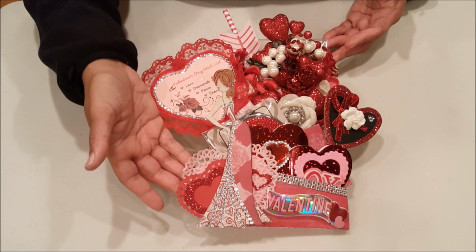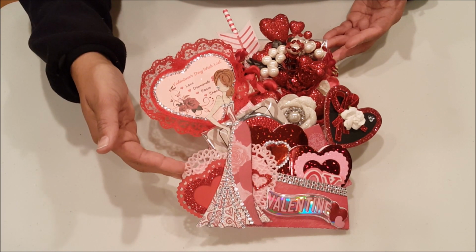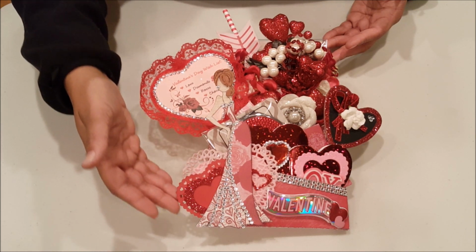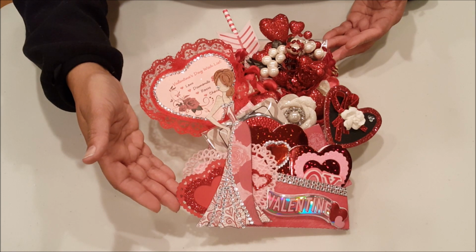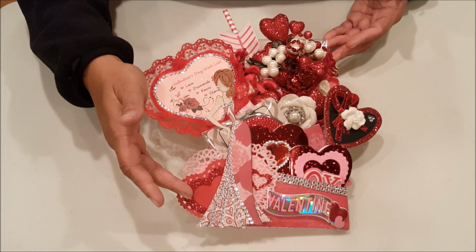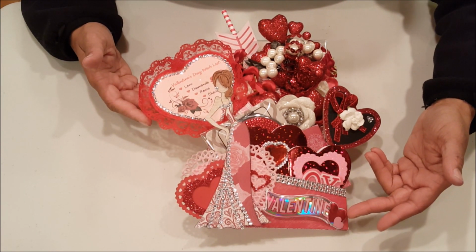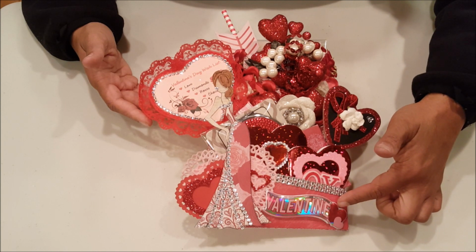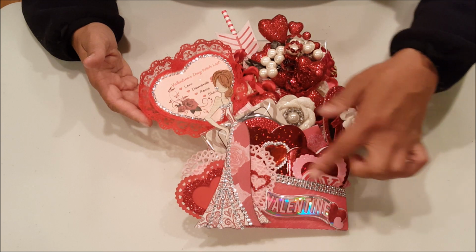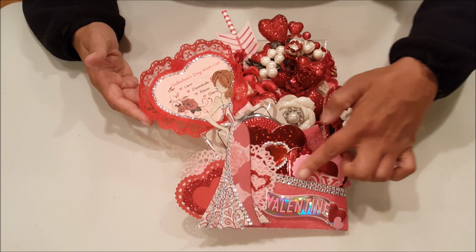Behind Tasha, I layered a number of different hearts. I had this light pink heart rosette. I purchased these at Michael's, as well as this red doily rosette. And then I layered this on top with some glitter foam hearts that I purchased at the dollar spot. Here we have a cute little heart and a little sign that says Valentine. In this top pocket here, I included more of this crystal trim.